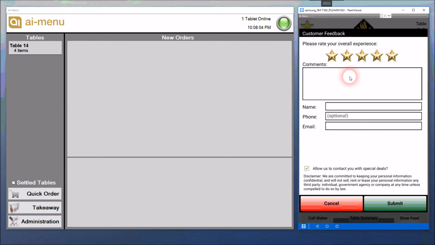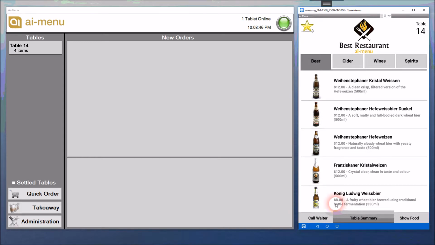Of course, that's completely up to you, but the other thing is that you collect the information. So you collect the name, the phone number, and the email, which is gold in restaurant terms. You can then use that for marketing. Assuming they click that, you can export the file from the system at any time and then create SMSs, or, hey, we've got special rib deal today, come out to our restaurant, and you've suddenly given that information to all the people that have already been to your restaurant, already used the system, and so they're much more likely to come again. So just cancel out of that.